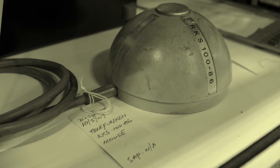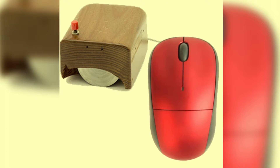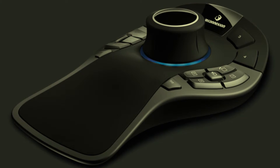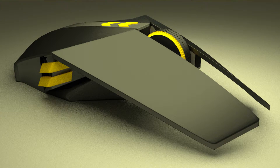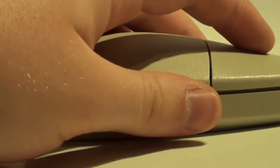While its initial models would look like an alien gadget from far away space, they resulted in a huge leap in the navigational aspect. Since then, several versions have hit the market, including the 3D Mouse, but the function remains essentially the same — making your life much easier than you think it does.